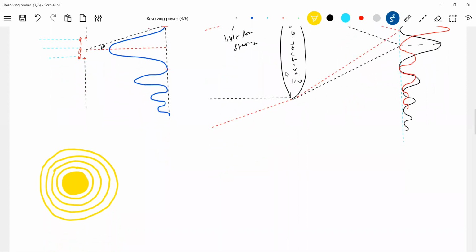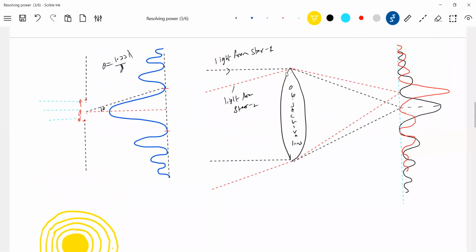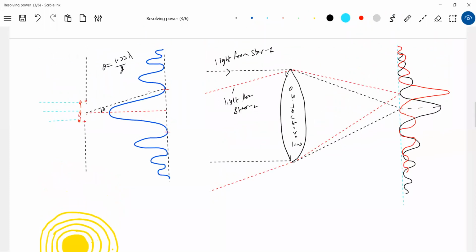The moon, this is actually the moon. What are these rings? Alternate bright and dark rings. This is due to diffraction, secondary maxima and minima. So if you increase the width of the slit, they will get eliminated. Then we'll get only the central bright disk. If the pattern arrives like this, it will be very difficult, no?